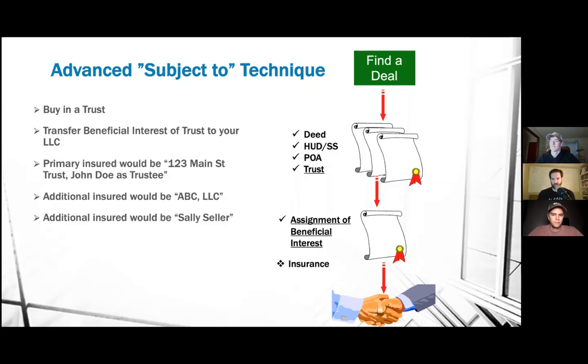If you only have $10,000 of cash reserves, then I would like to reserve that $10,000 for the catastrophes and not for down payments. Reserve the money for these unexpected expenses and get into deals with little or no money. And that way you can stretch and get into three or four deals with only $10,000 to $15,000, $20,000.